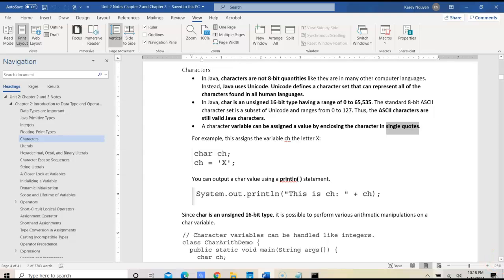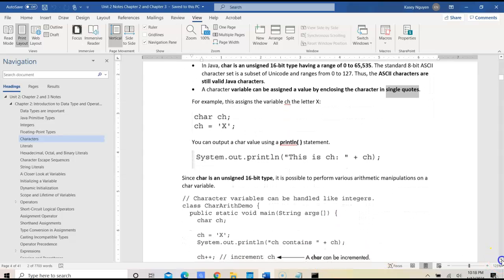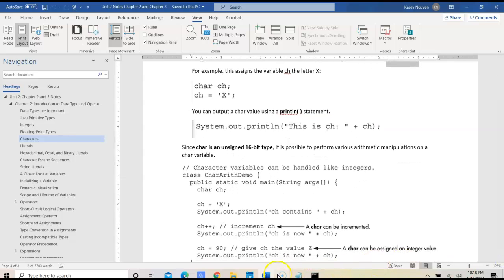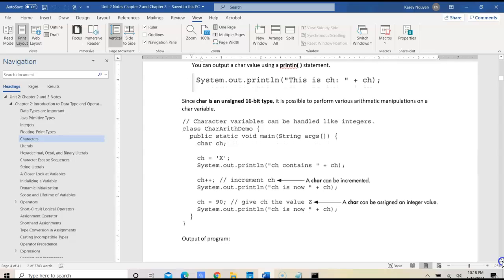So for the example program that's shown on page 4, we have a program where we use character variables like integers. First we have a class called CharArithDemo, and inside that class we have a main method.